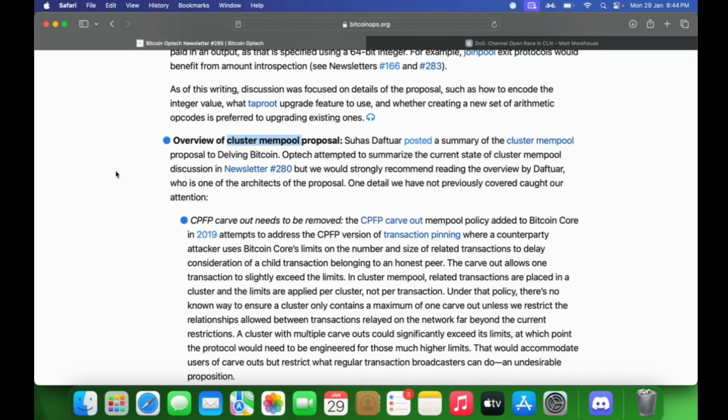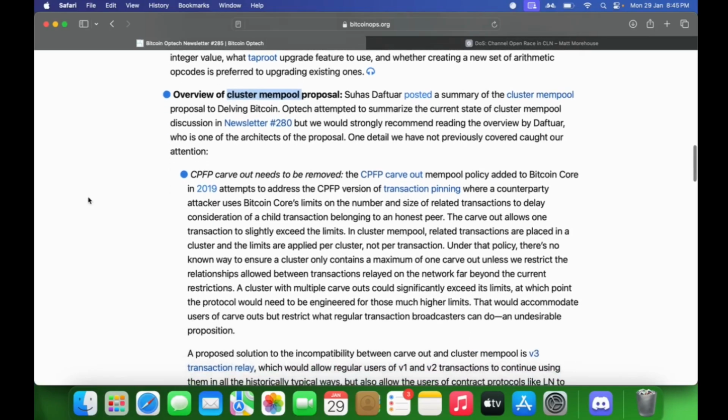So a more logical way of doing this, as per this proposal, is that you take a transaction, you trace all its unconfirmed ancestors, and you consider all its unconfirmed descendants, and you call that entire thing a cluster. Now that cluster might be very huge in size, so to be rational, you split that cluster into chunks, and you calculate the absolute fee of the entire chunk. You don't consider a transaction in isolation, and the chunk that has the highest absolute fee should be included in the block. This is what the entire proposal is.